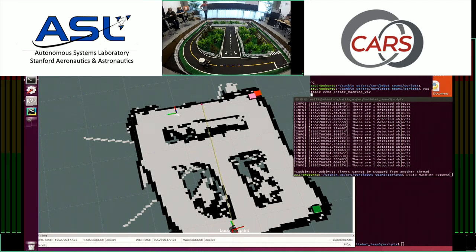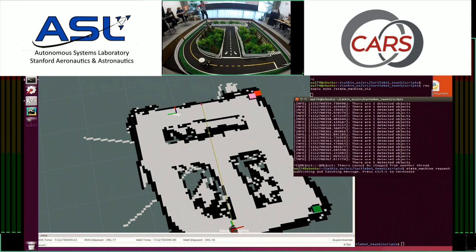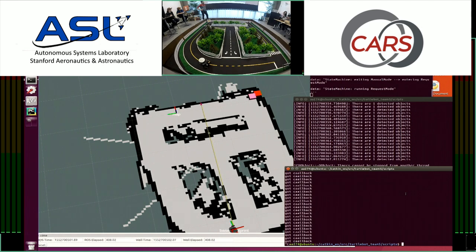So to switch state, we'll just do state machine, and then we'll change the state to state request. I noticed the resolution is kind of low here, but all I'm typing is just state machine request. That will publish a message to the ROS node, and it should see it. And then here you can see that our log, the state machine said that it goes from manual mode to entering request mode. So now we can type in a request. So Nikhil entered that he wants broccoli.